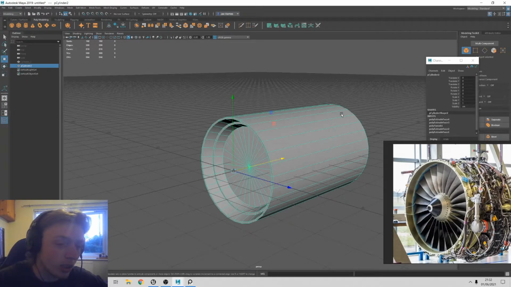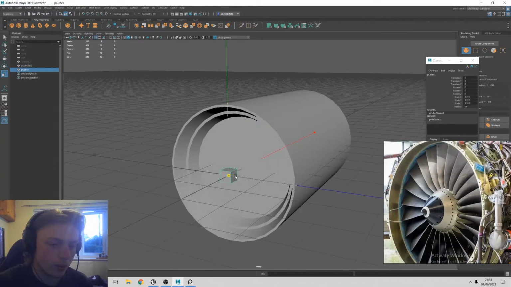And of course this is the low poly. We are creating the low poly first, and then we will duplicate them and insert edge loops before we create the high poly versions. So let me just delete history by pressing Alt, Shift and D, and go about modeling it like this.